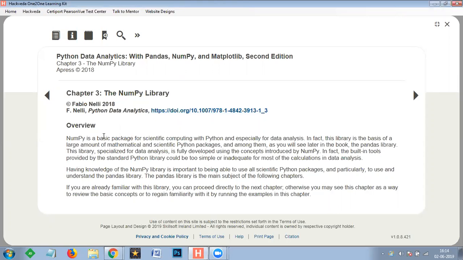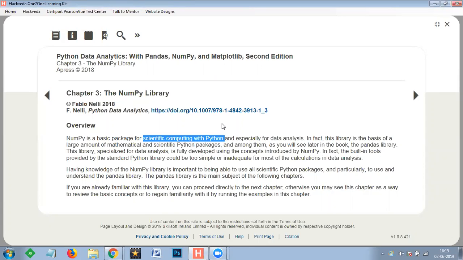Now to give you a quick brief of what Numpy is. Numpy is a library which is actually used for scientific computing with Python. When you use Python, there are a lot of times that you need to use scientific or mathematical equations, and you need to use n-dimensional data structures.